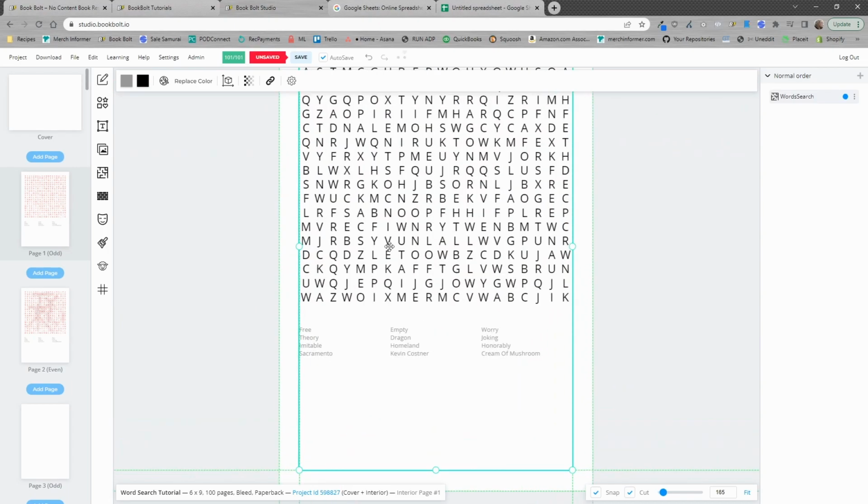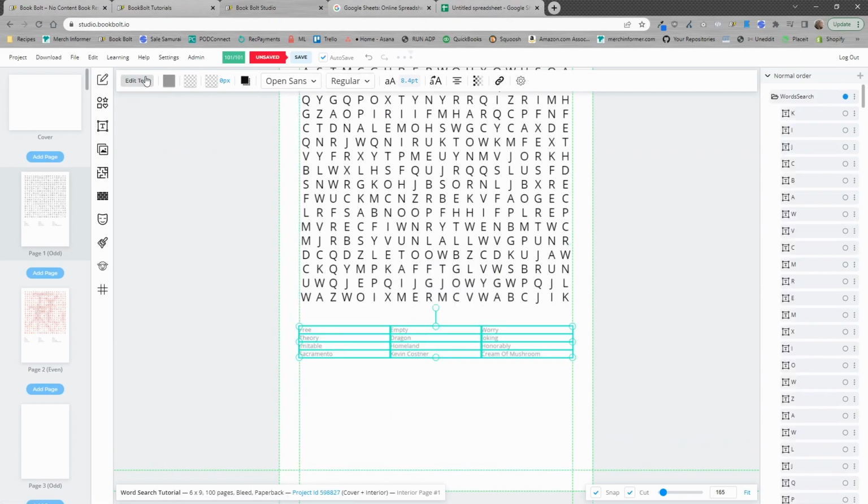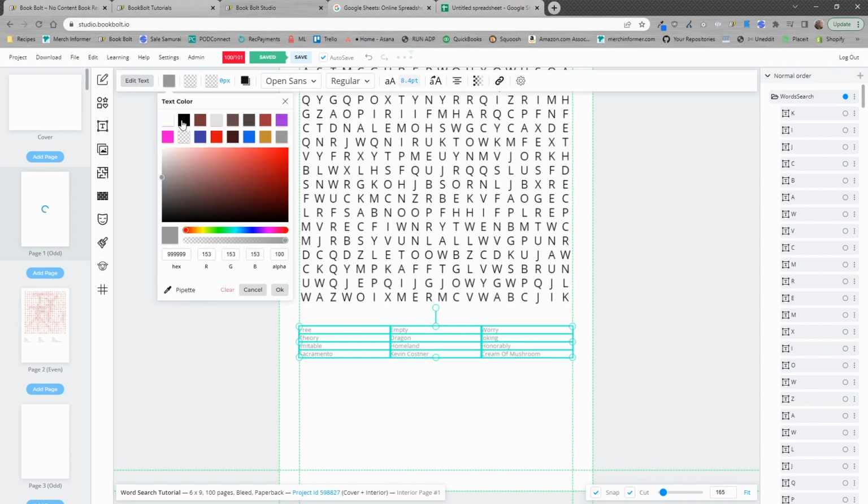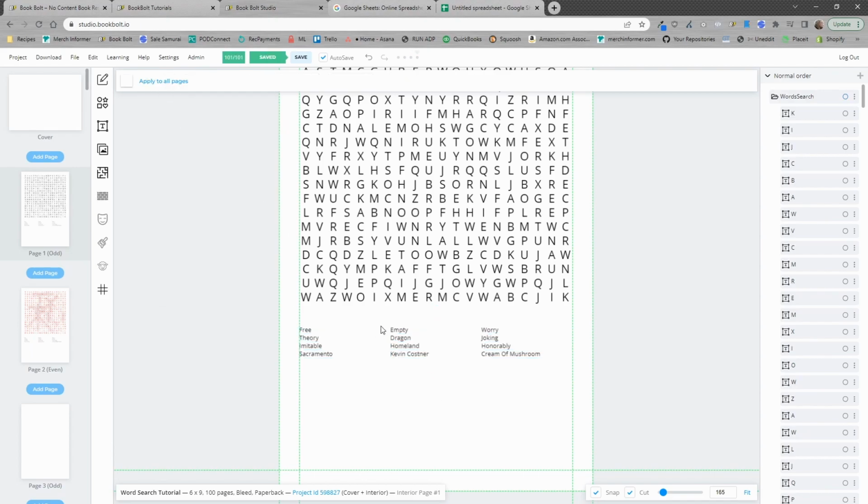So for example, if we want to change this puzzle and we want to change each one of these individually, I can edit contents, I can select these all, and then I can change this text to black as well, or I can simply select them and move them around the page, right? So each individual puzzle is editable if you right-click and edit.